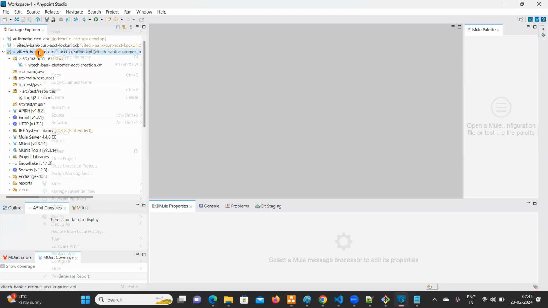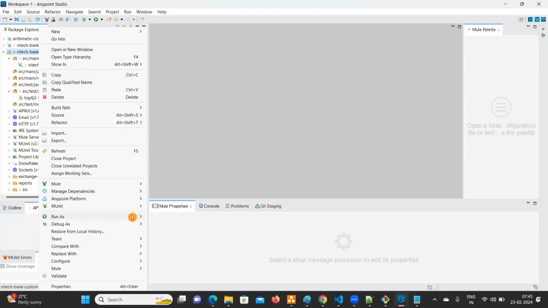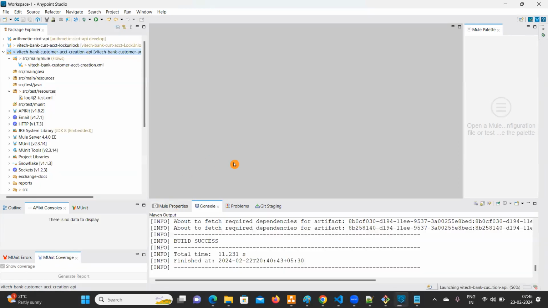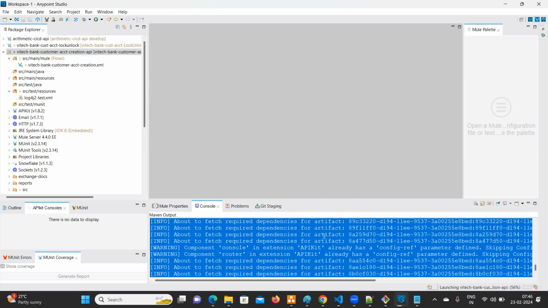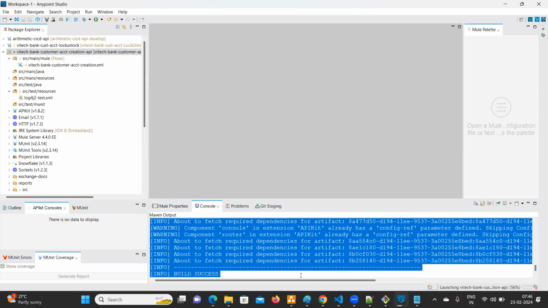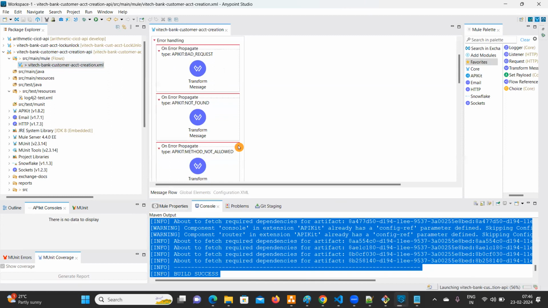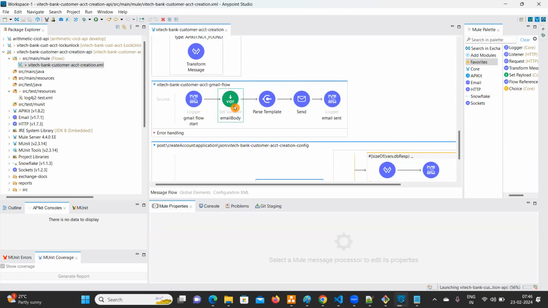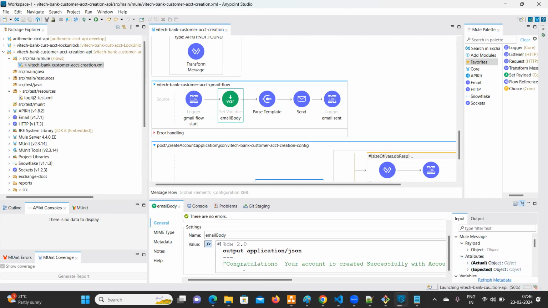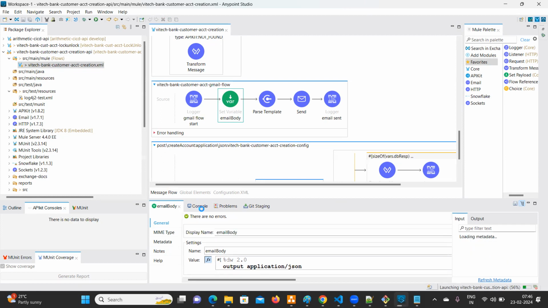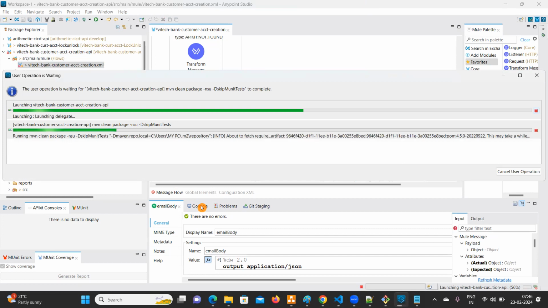If you want to run your project, we simply go Run As and choose Mule Application. Suppose there are any errors, it's like we are compiling our project. At that time this tool is going to tell us that we have compile time issues. If you make any mistake or expression error, you will get to know right here. Suppose I type something, like Congratulations, and save it. Now we are doing compilation, so you will get the compile time errors in the console. This is handled by Anypoint Studio.